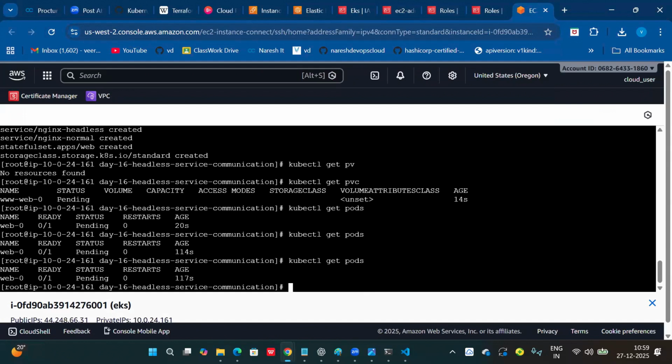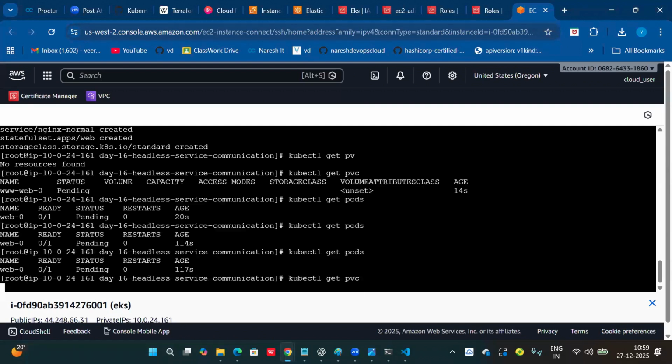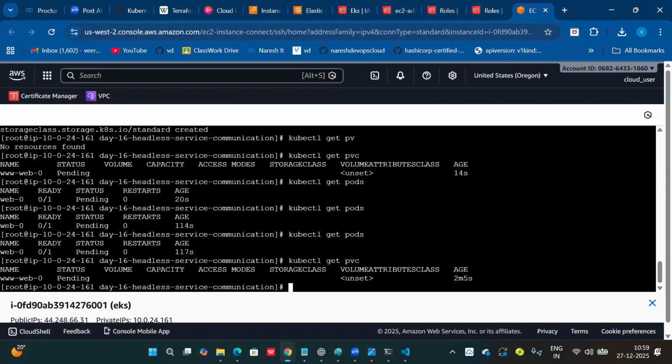We can check now. kubectl get PVC. kubectl describe PVC. Copy, paste.